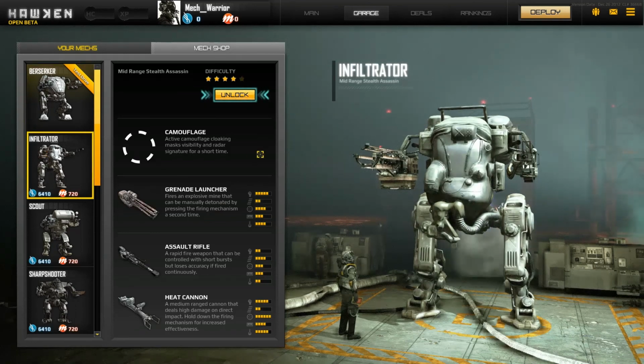The Infiltrator has camouflage. This active camouflage cloaking masks visibility and radar signatures for a short time. It has the grenade launcher, fires an explosive mine that can be manually detonated by pressing the firing mechanism a second time. It also has the assault rifle and the heat cannon, a medium-range cannon that deals high damage on direct impact. Hold down the fire mechanism for increased effectiveness.